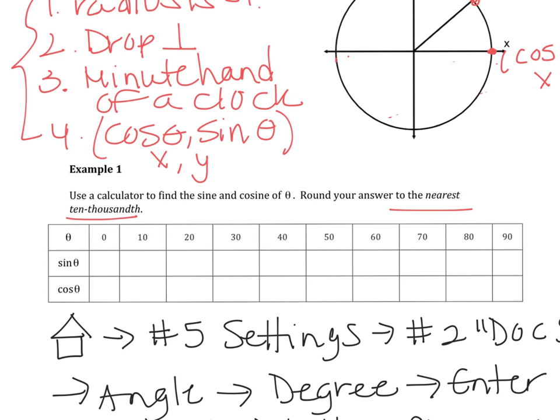you're going to go to the calculating icon. You're going to click sine, which is the trig function. The trig button is to the left of the number 7 on your calculator. So you click that and you select sine, hit enter, and you're going to put in the first angle measure. If you look here, these are all the given angle measures which we were going to find by plugging into the calculator.